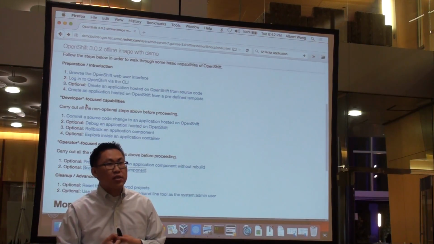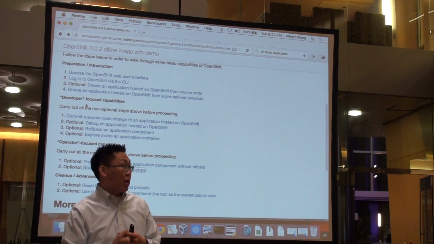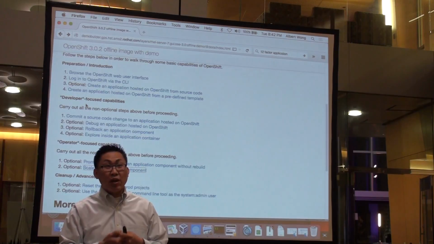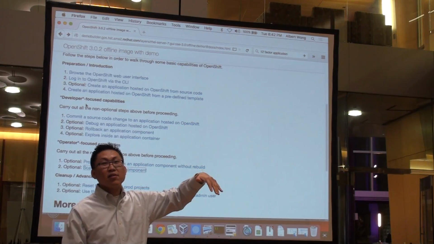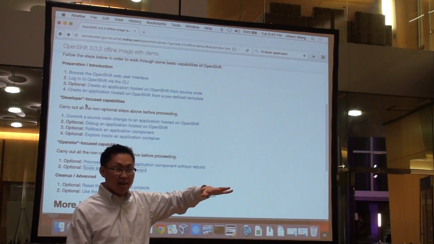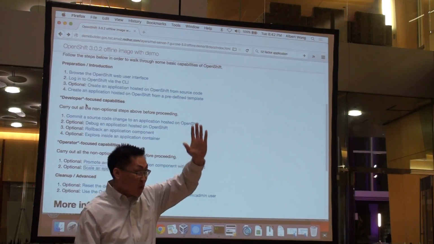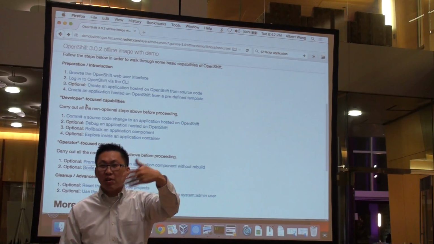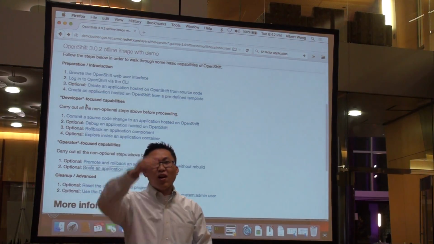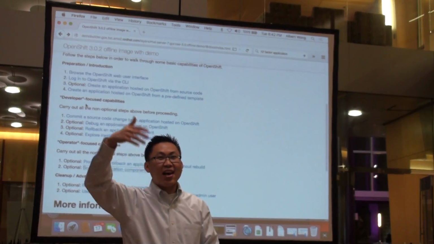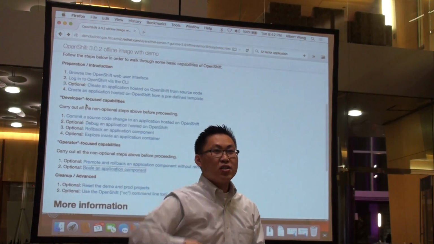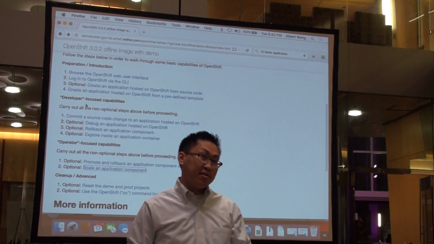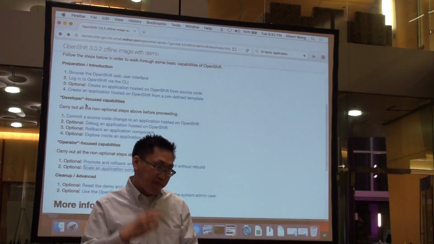So OpenShift has this concept of having your own Docker repos. What most of the customers that we have will eventually have is that Red Hat provides a Docker repo for all the Red Hat supplied products. Then you would have your own repo of whatever images you build. And then you also maybe have a third set of repos that is public, right? So you can mix and match as you see fit.